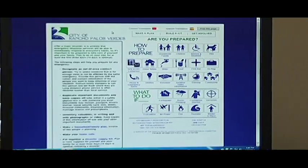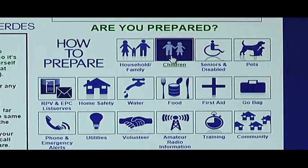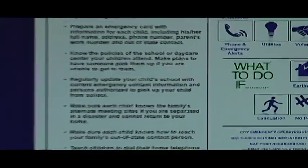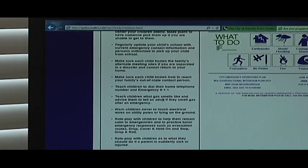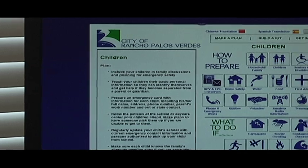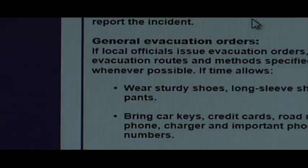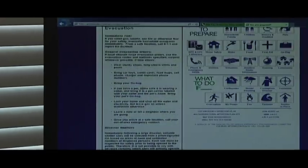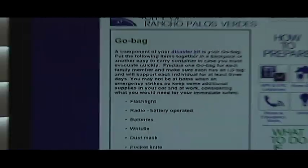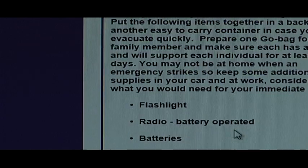For example, if you're interested in learning how to prepare if you have children in the house, go to the children icon and click on that — on the left side you're going to get all kinds of information about what you should do to help prepare your house if you have kids. If you're interested in making an evacuation plan, click on evacuation and it's going to give you all kinds of information on how to evacuate. It'll talk about your go bag. If you don't have a go bag, click on go bag and it's going to tell you how to make one. We tried to make this information very accessible and very straightforward.